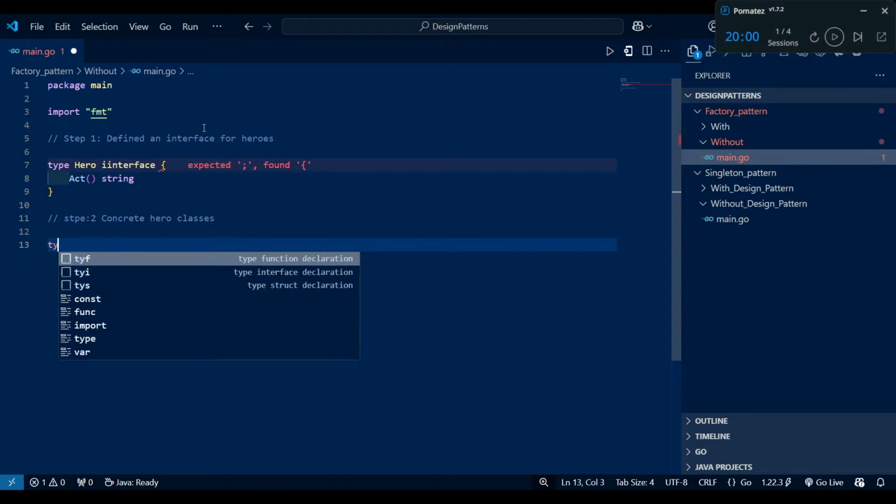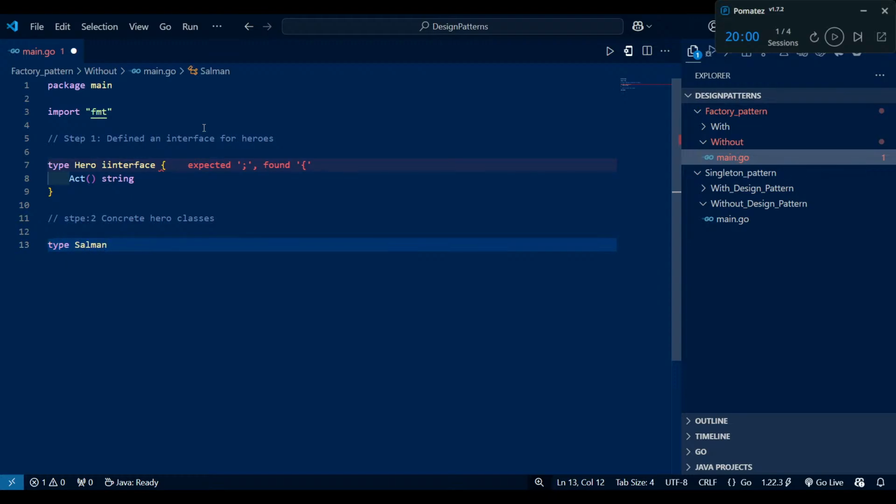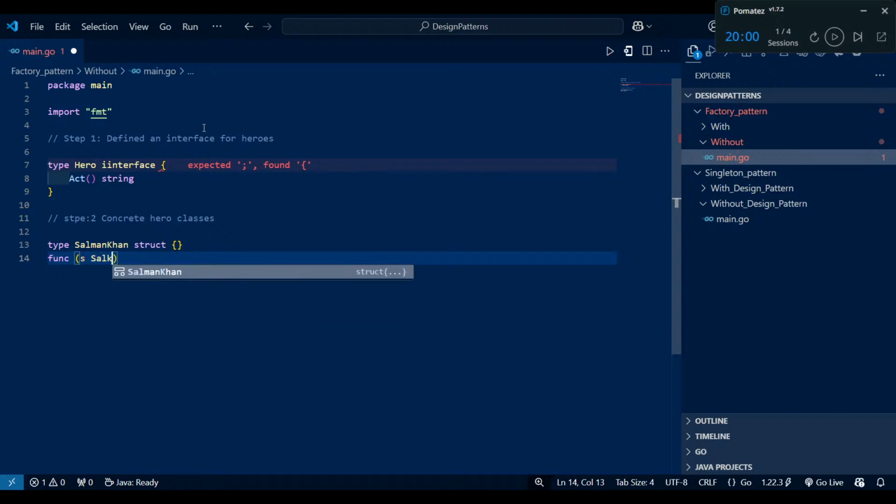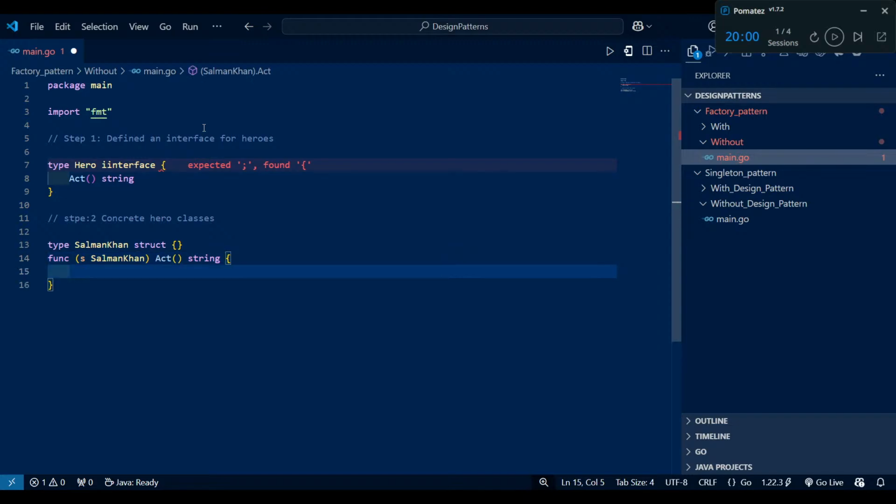So type Salman Khan struct, and a function act, and we will return a dhamakedar action.